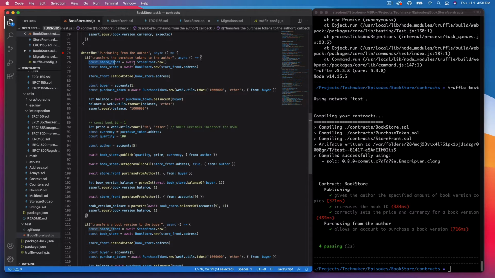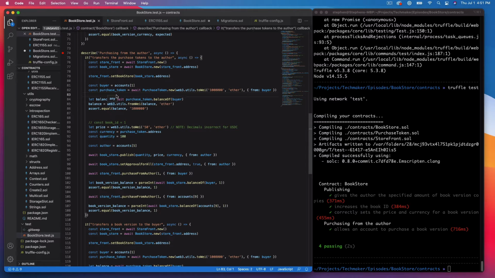And so what we're doing, if we just review this, we have the storefront contract, the bookstore that we're setting up. We're setting the bookstore on the storefront, which basically connects, think of this like a front of house, and this is sort of your back end, like your warehouse or something. Maybe we should call that the warehouse. That could be interesting. I like literal names sometimes. Sometimes it gets a little too cute, and it's not necessarily a good thing.